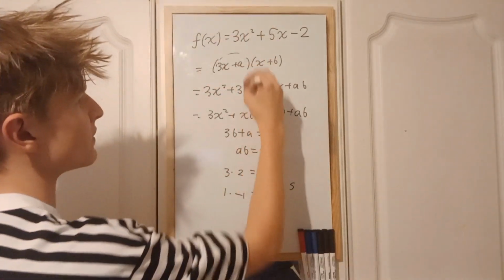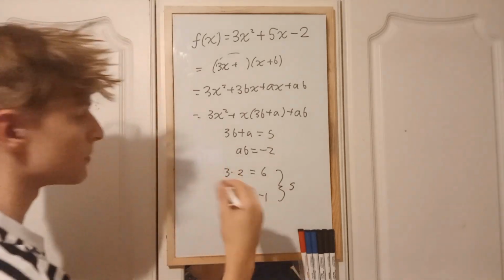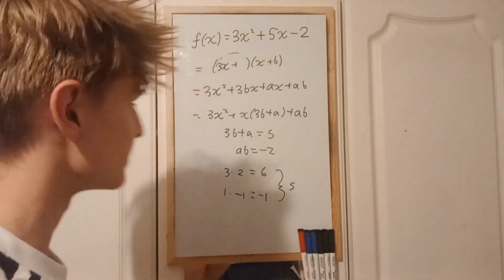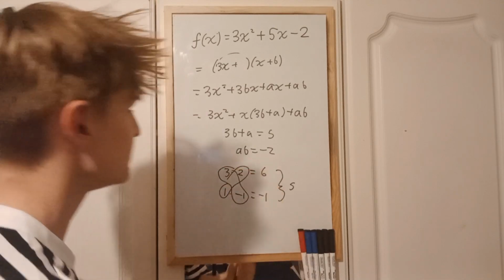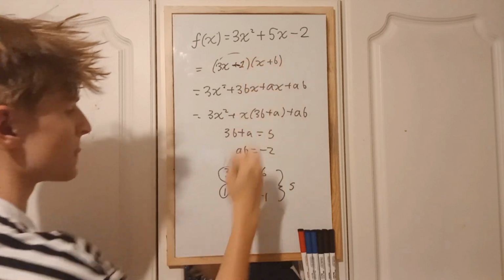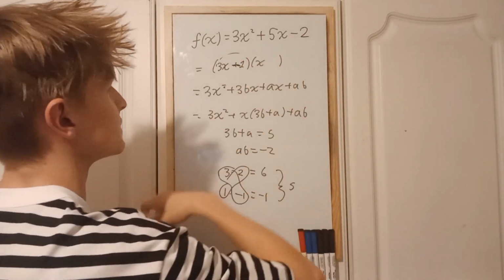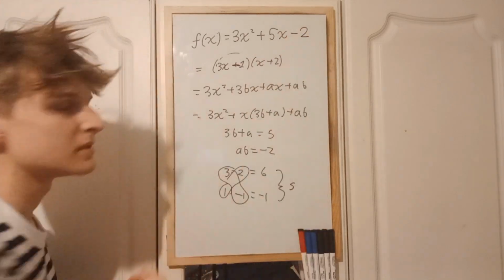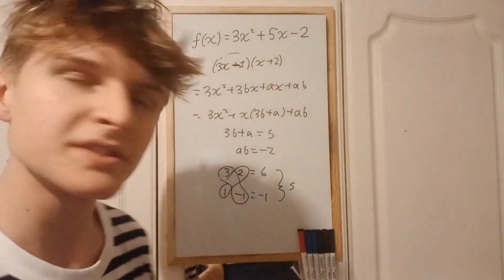And if I replace the numbers up here with what they are, and by the way, the main point of the peanut method is that when you're finished, you cross these lines here, and then you can figure out that 3 must be paired with -1, and that 1 must be paired with 2. So put those in the brackets, and we've rewritten this function as a product of 2 factors, which makes it really easy to solve.